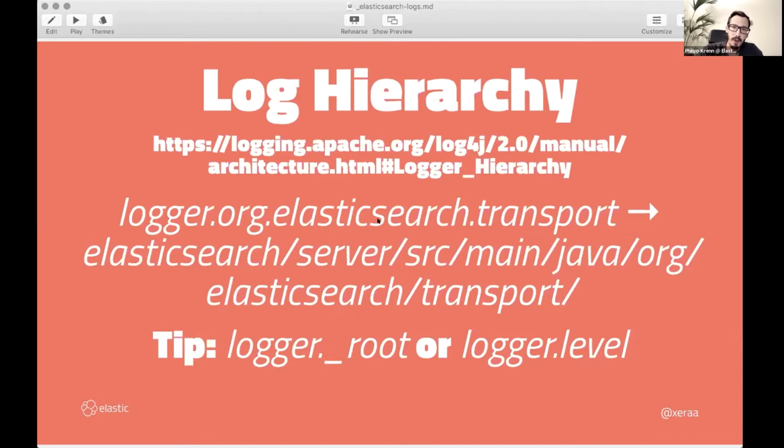Either you can pick specific packages which you want to turn up or down, or you could use logger and then it depends on which way you use to get logs. Either you can change all the logs globally with underscore root or with dot level. And I will show you which places you use which one, because that can be a bit confusing, and it even confused me a little bit myself when I set up the demo today.